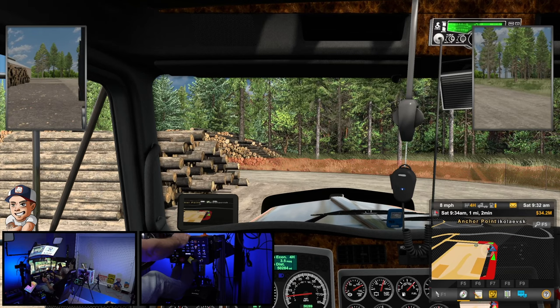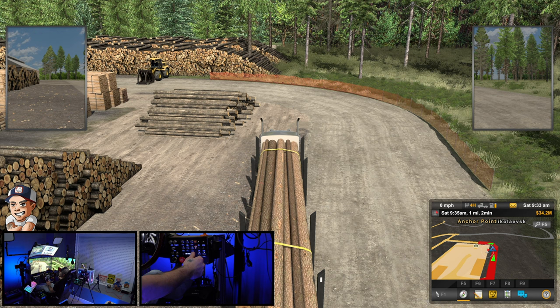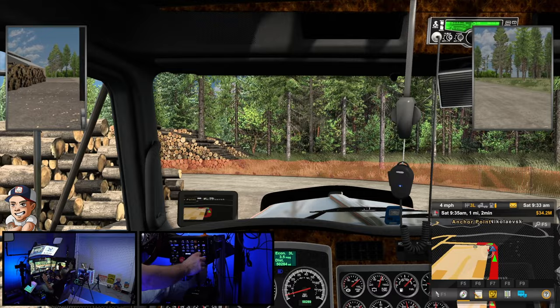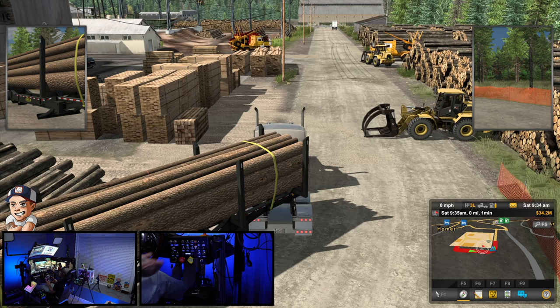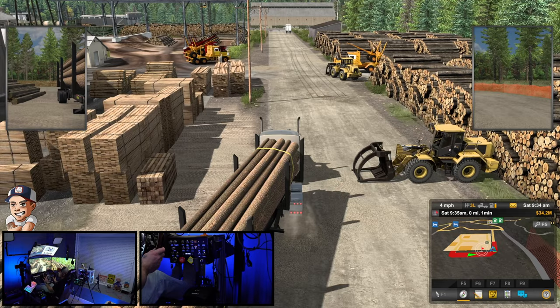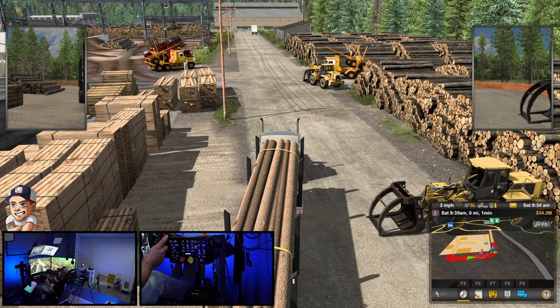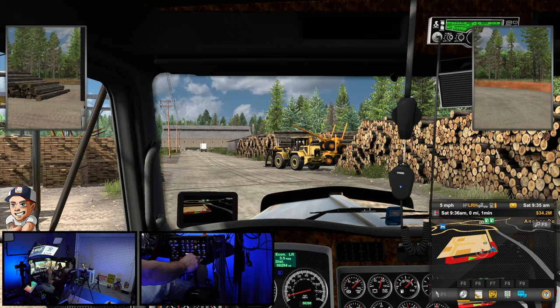Where is this trailer going? Are we going inside there? Looks like it, right? Why do I have to make these so complicated? Why can't you just give me a nice, easy spot to back into? One second, chat. I think we're going in here, but I'm not sure. Where is this thing going? I see the flag. I don't see the spot. I thought it was in between all those logs.